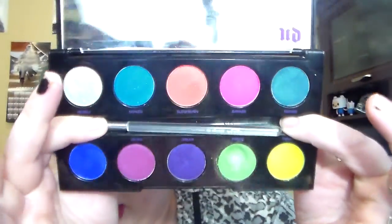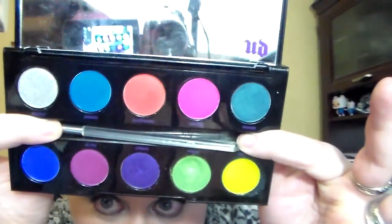Next: a palette you would repurchase or wish you had a backup of. I decided to pick one I could repurchase, and I picked the Urban Decay Electric palette. I haven't hit pan on any of them yet, but it's just a palette I do really, really enjoy. I'm trying to hit pan on Freak right now — I'm actually technically supposed to be trying to hit pan on every shade this year. Anybody that likes color, I recommend they get that.